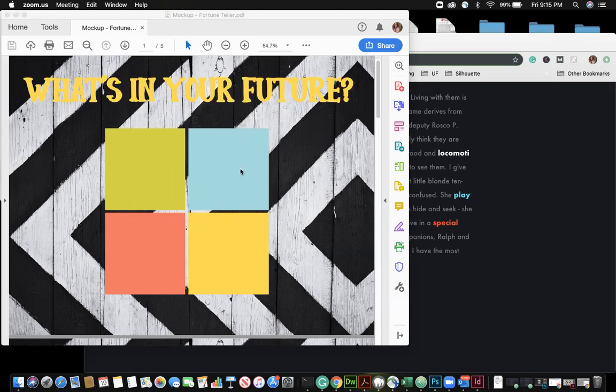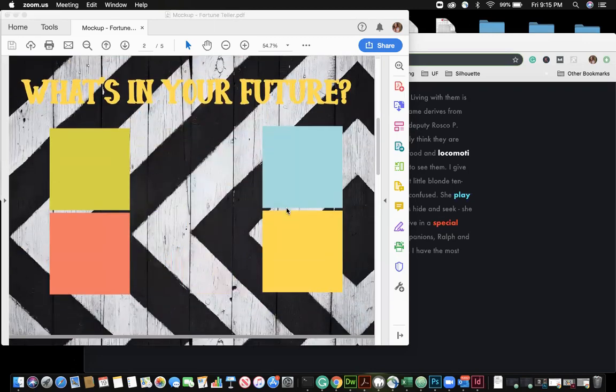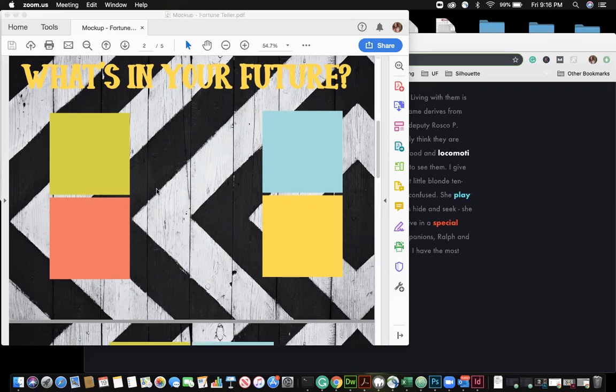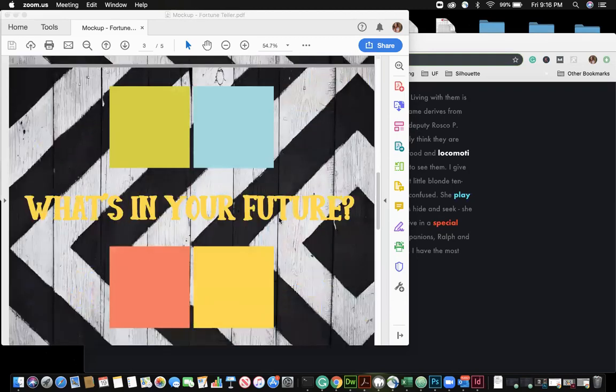Anyway, we're going to start out much like the origami fortune teller, and as we open, I always open left and right. So I'm going to show you some cool features that I'm going to attempt to make this interesting as opposed to just moving left and right or up and down.